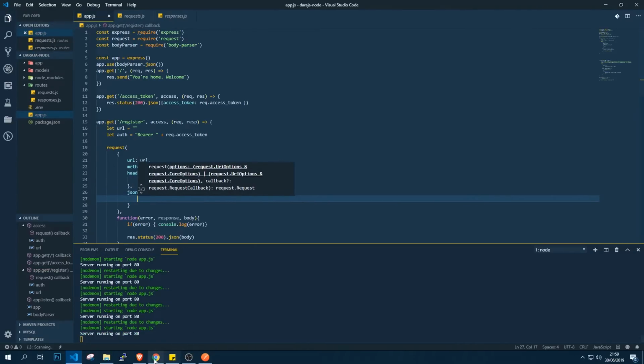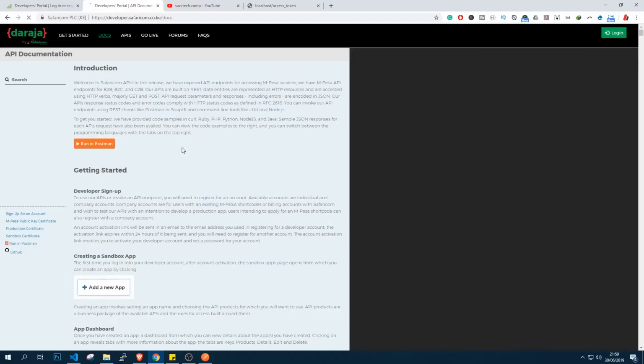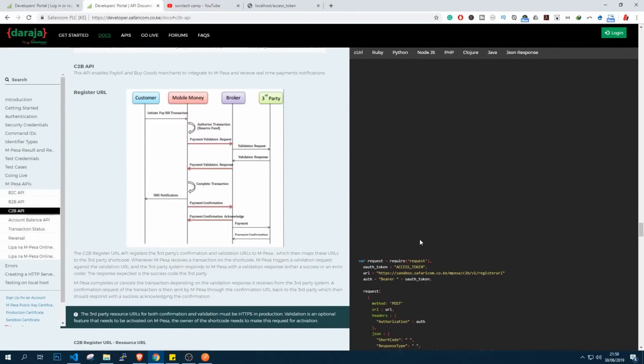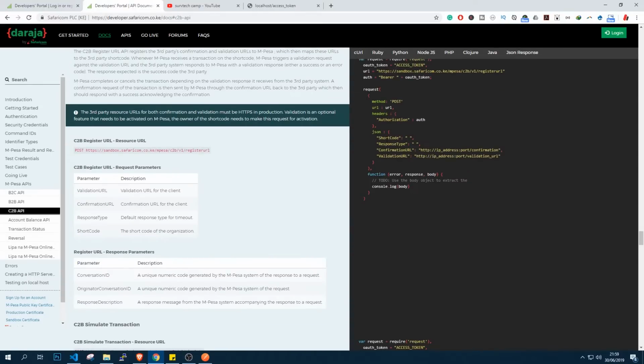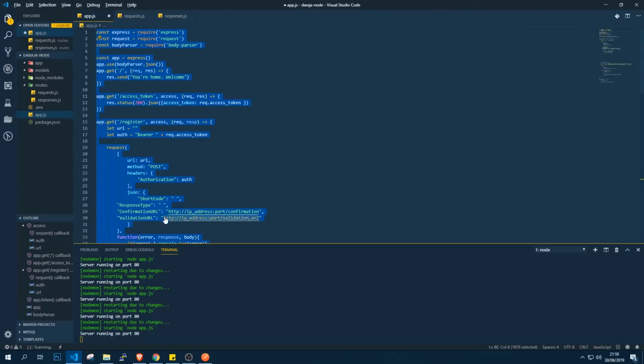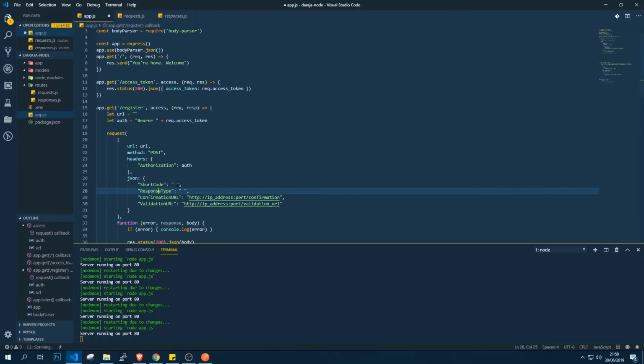And now if we go to our documentation for M-PESA, when registering the URLs, we need to pass the shortcode and the response type. We can just copy this and then modify it on our end. So let's paste them here like this. So I'll also log in and get my test credentials. In the meantime, I'll just remove this one.